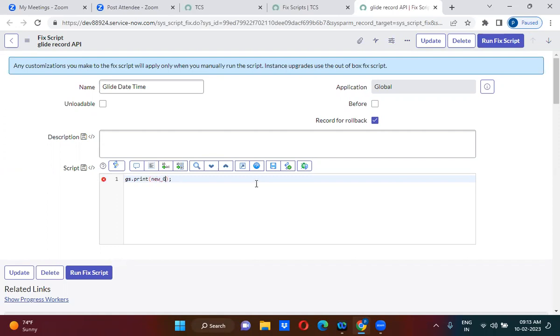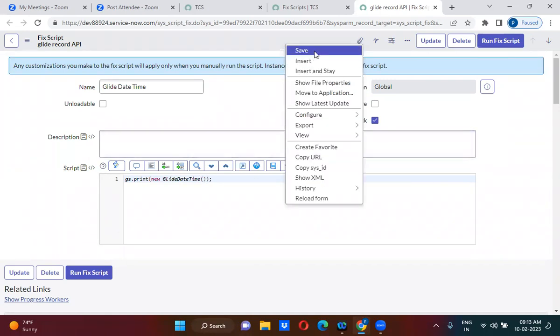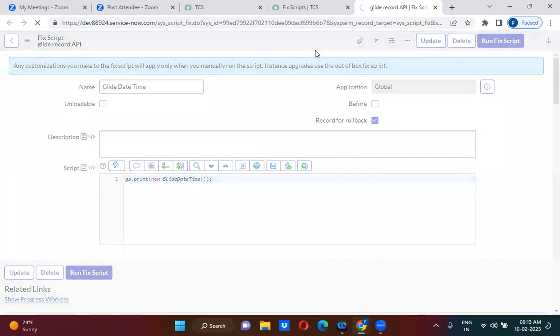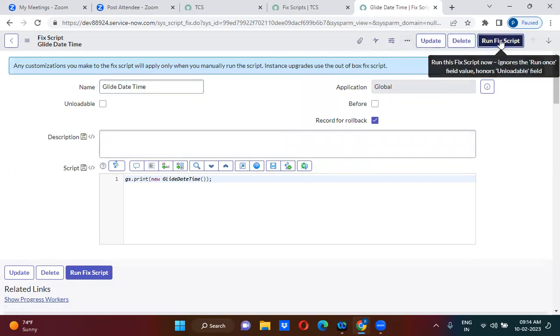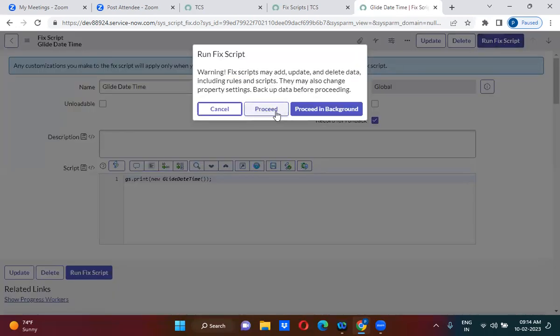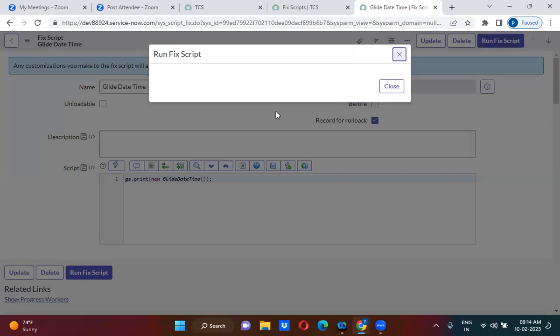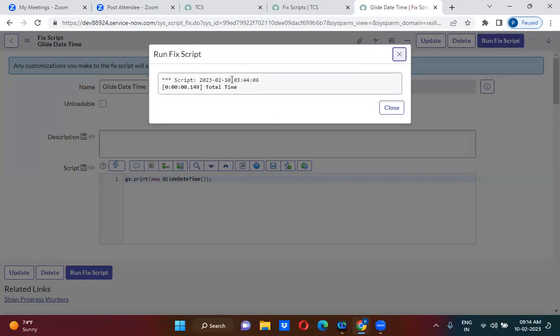So new glide date time. So today's date time we are able to get it or not? So we are able to get the current date time using this new glide date time API.